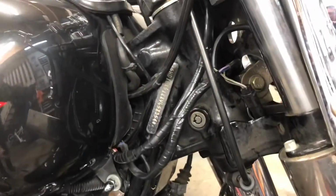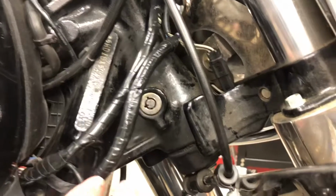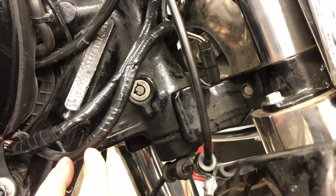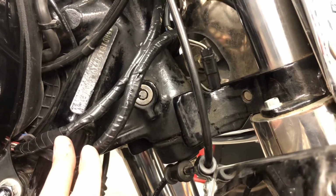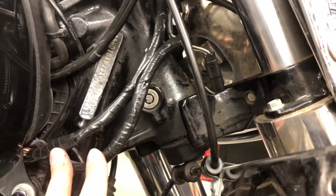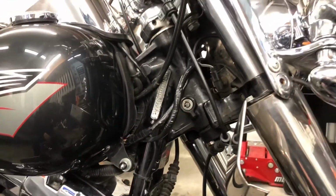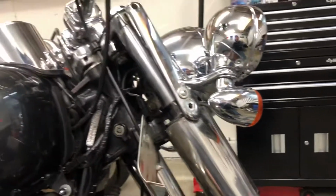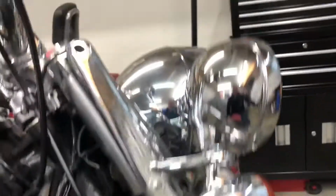Alright, so fixed the broken wire, heat shrink, or a solder heat shrink, put the protective casing back on it, and then I made it pretty since I had to cut it off. Just wrapped it in electrical tape, so you can see there. I'll put the bike back together in the morning as it's about midnight already, but I'll turn it on here and show everybody how it works.